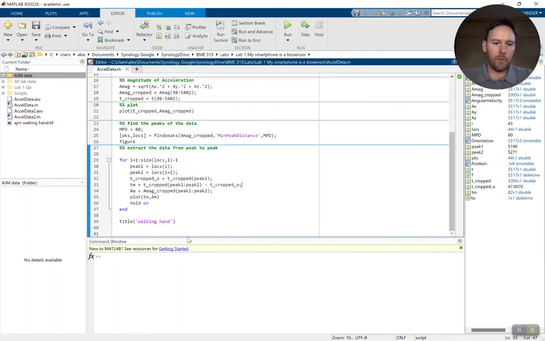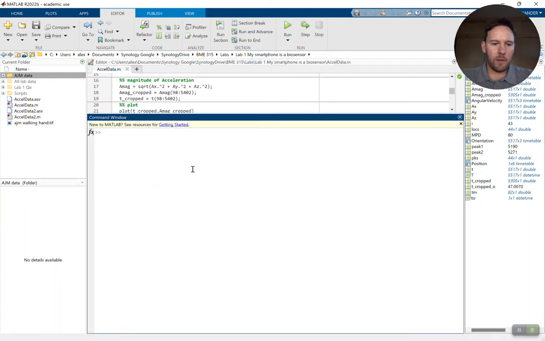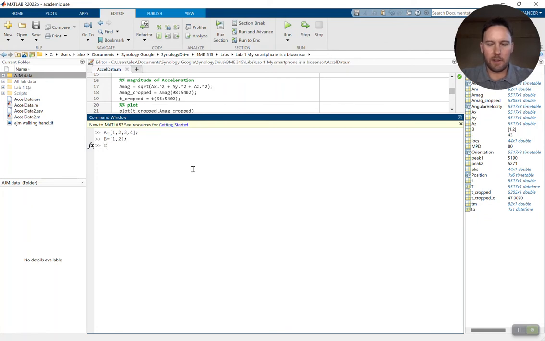So we first need to look at this type of variable called a cell, right? And if we make a bunch of, say, vectors, A is 1, 2, 3, 4, say B is equal to 1, 2, C is maybe some string, my data, right?